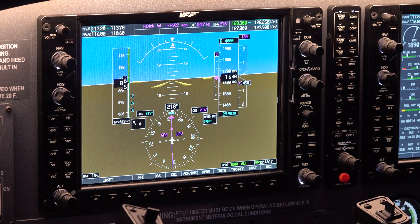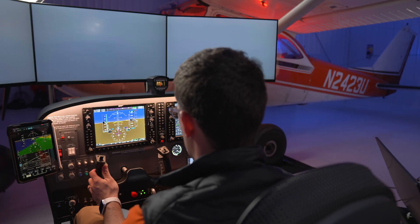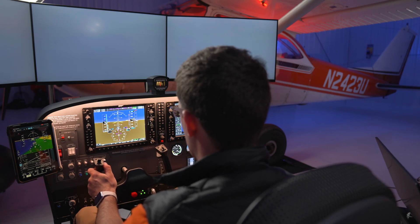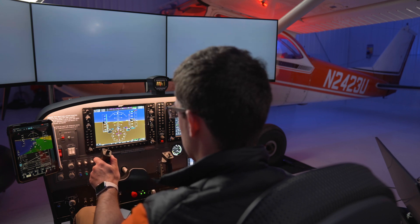This is where those nice VirtualFly flight controls come into play, because you're just doing really fine tuning — fingertip flying, just like in the real plane. I think what I really like about it is that it just feels totally normal. The rudder is stiff like it is in the plane, and it just feels very true. Obviously the throttle is very much like that too, so going between the two is really quite simple and nice.